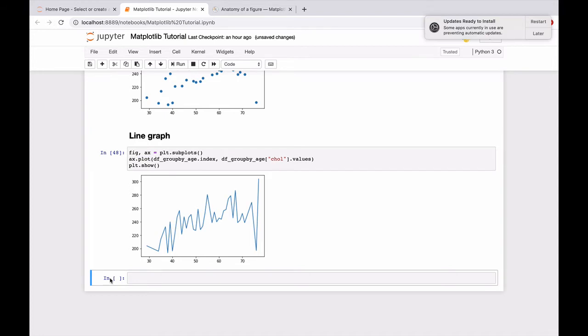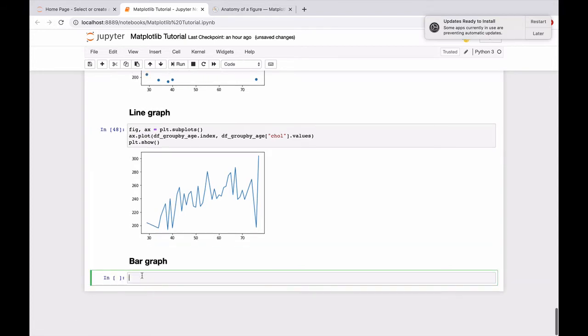Okay, so let's move on to a bar graph. What if you want to plot this as a bar graph? Lots of things look really good as bar graphs. It's very easy to tell relationships between different categories in a bar graph, so this is a very common type of graph. How do we do that in Matplotlib?